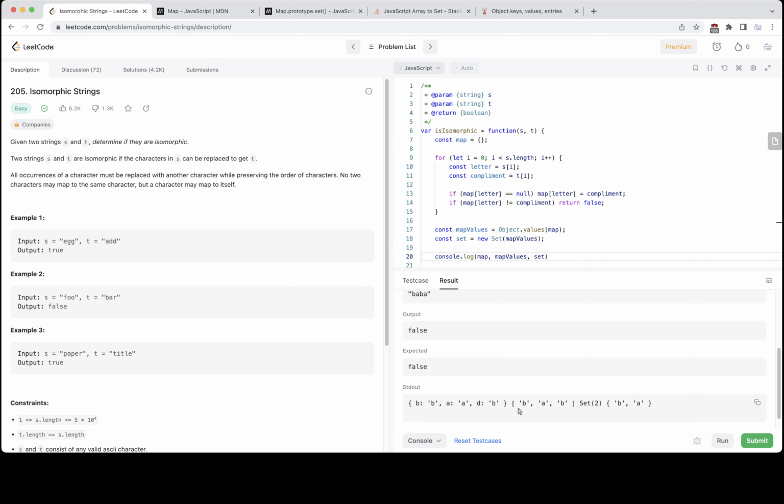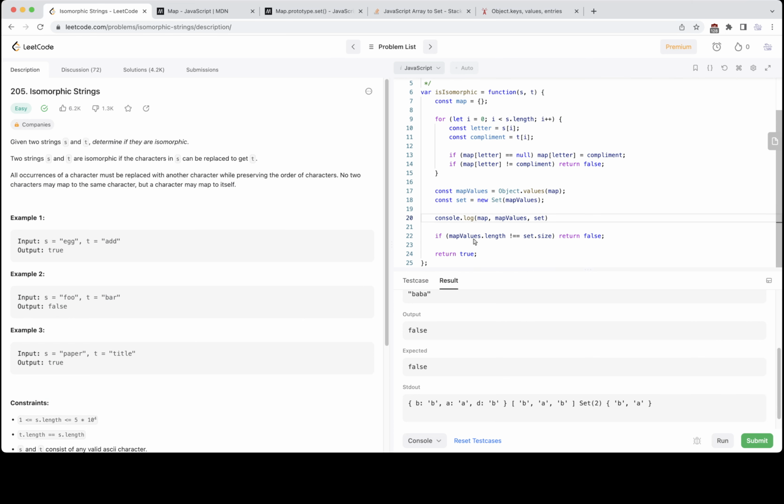Now we know that we have two characters mapping to B. This is all the characters that have been mapped to, and then we can see visually that both D and B have mapped to B. Thus, when we make a set out of the mapped characters, you just have to compare the set size and the map value size, and that would solve the problem.